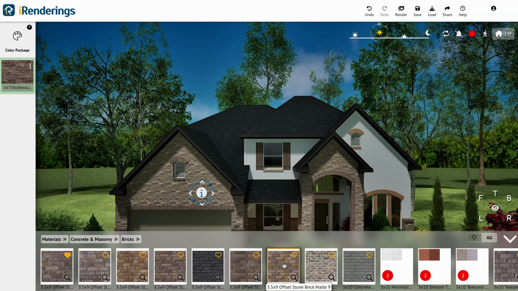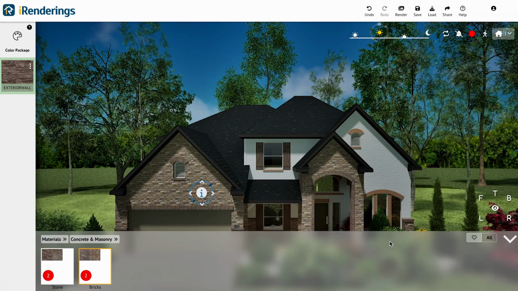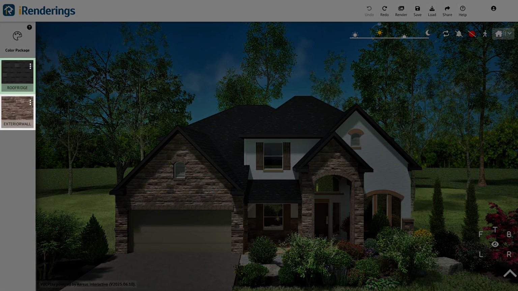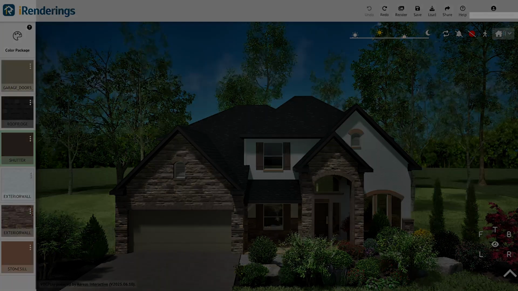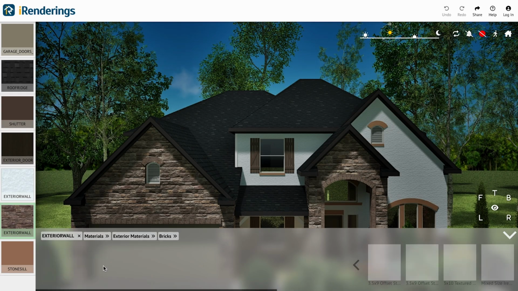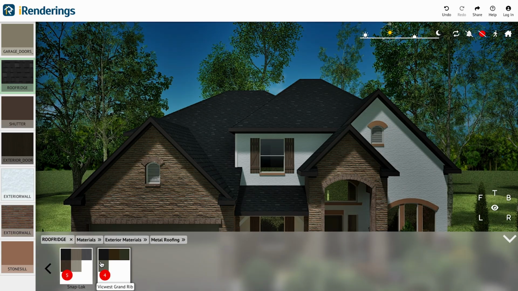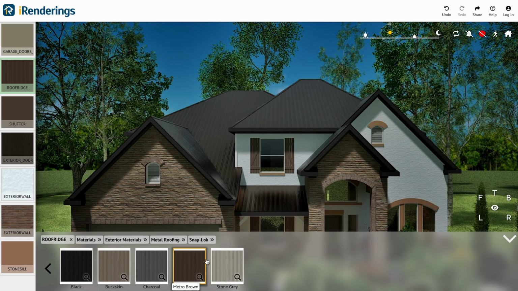To preview only the finishes you've favorited, click the heart filter in the top right corner of the materials menu. This lets you quickly review exactly what your customers will see, ensuring your selections are consistent with your catalog. Then repeat this step for every surface you want customers to personalize. Your customers will now be able to explore your approved finishes, combining professional-grade visuals with interactive freedom, all within your brand and product standards.